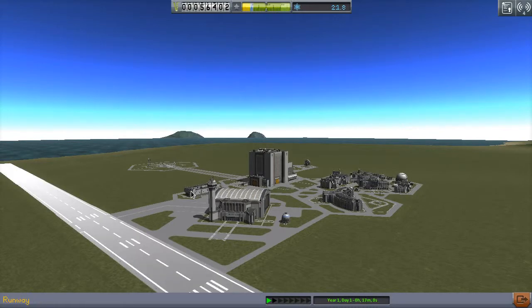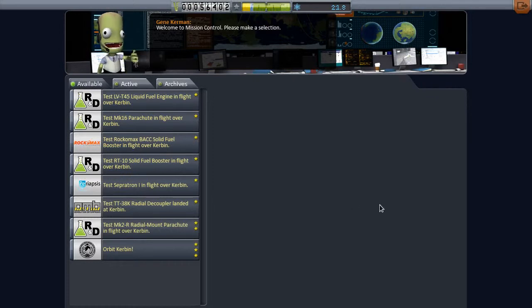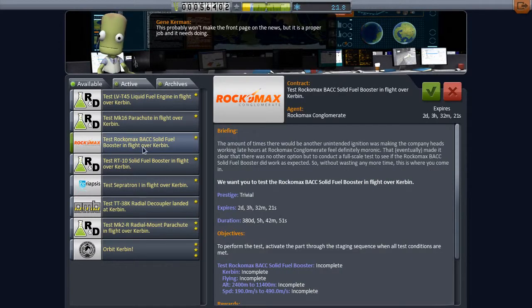Let's take a look at the... There it is, mission control. See what kind of options we have available to us today. Let's see here. Test solid fuel booster in flight over Kerbal.